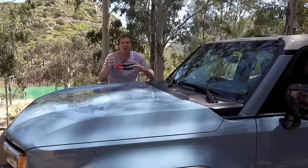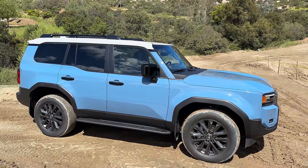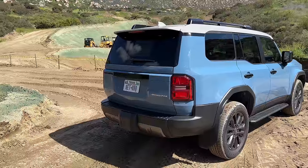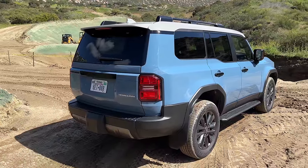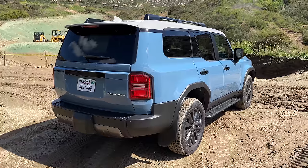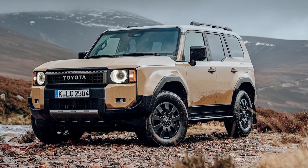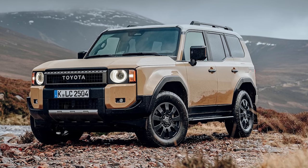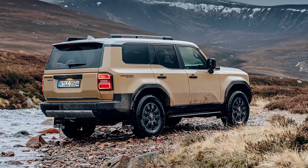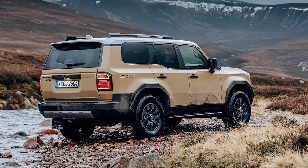Now, if you want some more nice stuff, you can get this Land Cruiser. This is the mid-trim level. It isn't named, it's just called Land Cruiser, and it starts around $63,000 with kind of the basics you would expect in a vehicle like this. If you want one that's loaded up with everything, that's called the First Edition, and it has a starting price of around $76,000. It's full of a lot of the great stuff you'd want as an option on this Land Cruiser. Just get the First Edition and you can get it all. Obviously, I don't expect the First Edition to stick around long in the Land Cruiser lineup, probably only this model year, but I'm sure they'll replace it with something similar in the future.